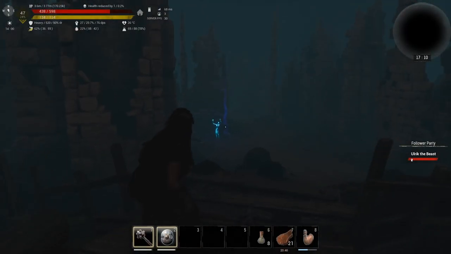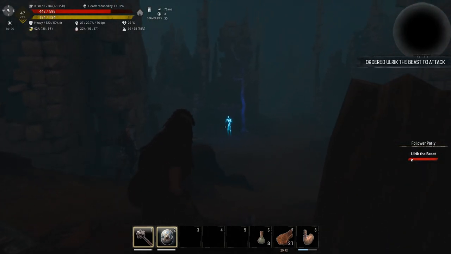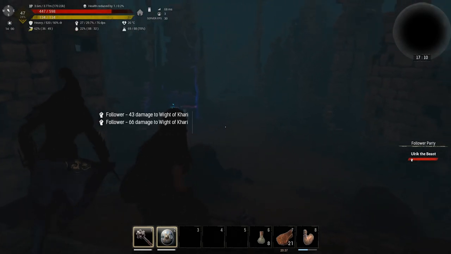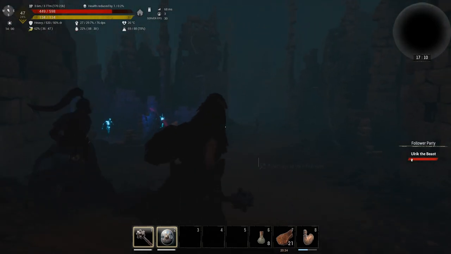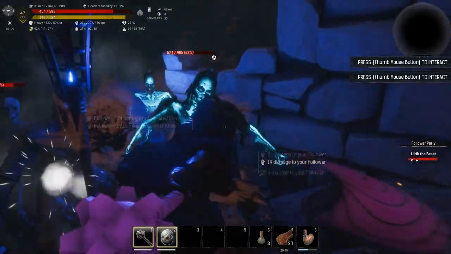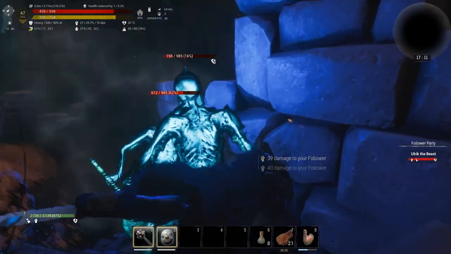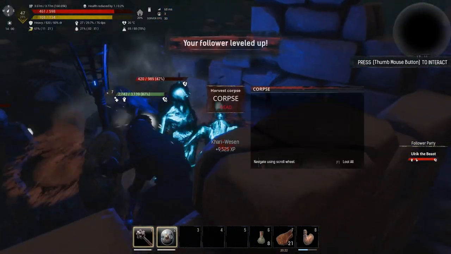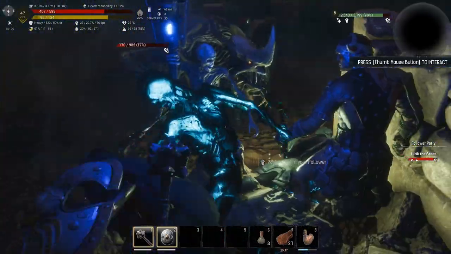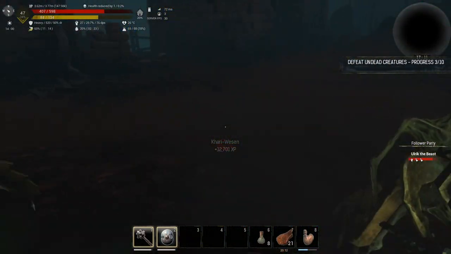Withered Skull. Doing alright with these. Yeah, we need all them, all we can get. Come on, Ulrich. That's it. There's a mini-boss. Yeah, that's what I meant, mini-boss. So yeah, you get these glowing skeletons in here. Oh no, I died. Got too cocky.